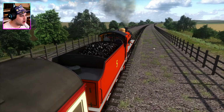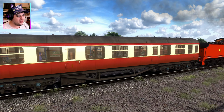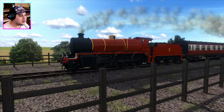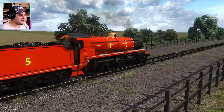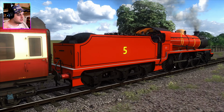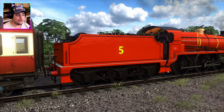Looking at the coal effects on the top of the tender looks fantastic. And the sunlight, I know I keep pressing the wrong buttons, but from this side, yes, it looks a bit dark because the red changes color depending on the shadowing and the lighting. But on the other side, look at that! The red really does pop. I'm so pleased of how this has turned out. This has turned out a lot better than I thought it would.